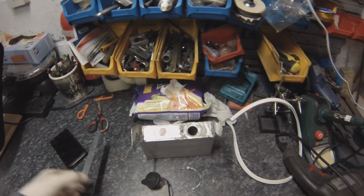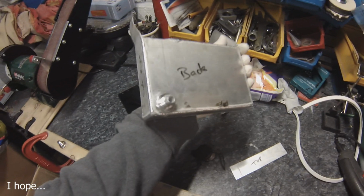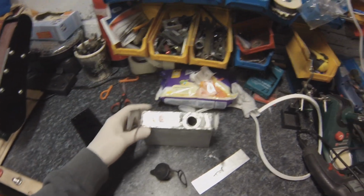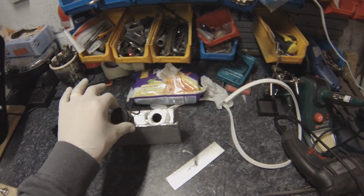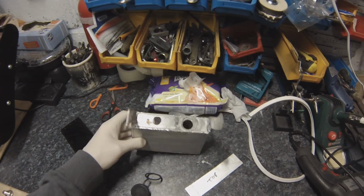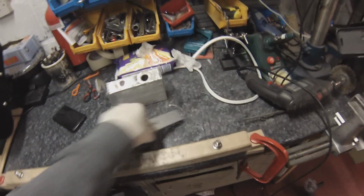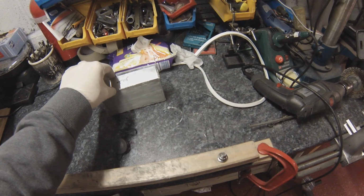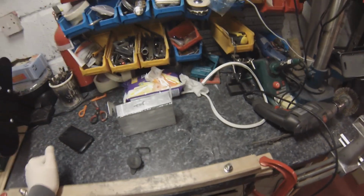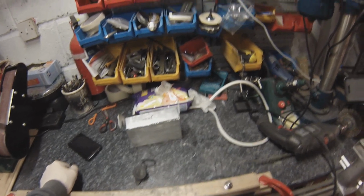So once that's welded on, we finally have the reservoir sorted. Little output on the back there which has been welded on. I've checked it's watertight as well, and it is, so that's good. Well, obviously not with those on the side, it isn't, but it is watertight. So yeah, once that bit's replaced and on top there, I think I'll get it back and I can polish it up and get it looking all shiny. So there's a bit of bling.